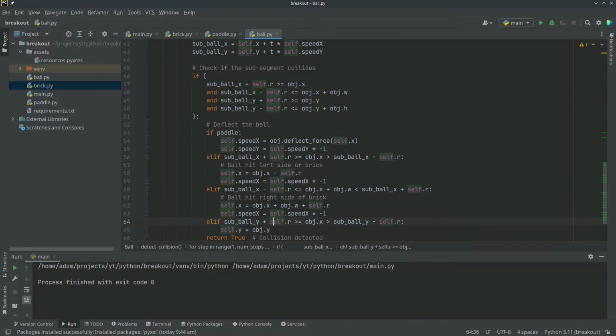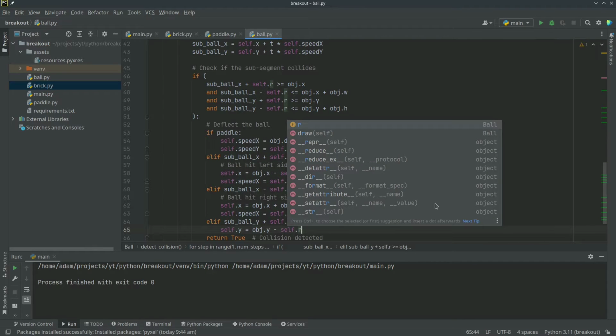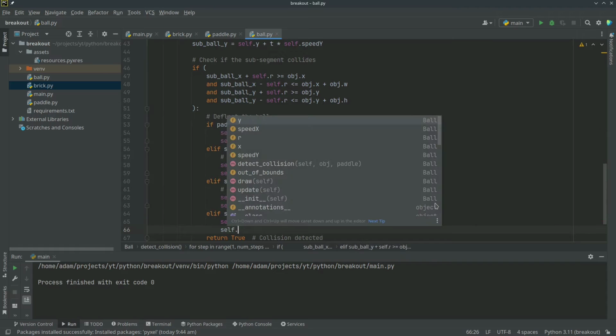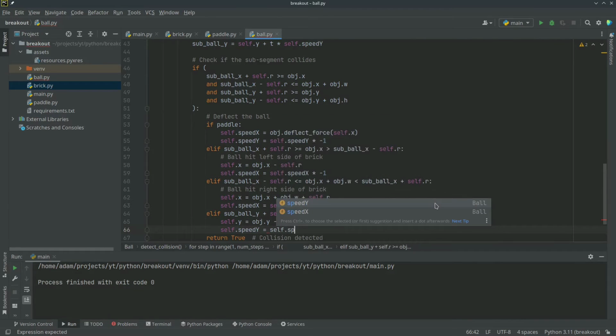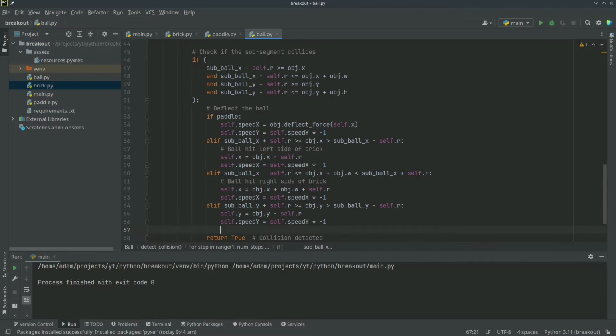Hang on, I made a mistake up here. I've got x. Object x needs to be object y. So object y minus self.radius. And then deflect it. Self.y equals speed y. Speed y equals speed y times -1.